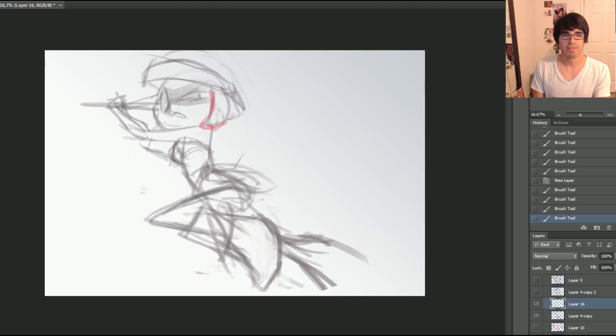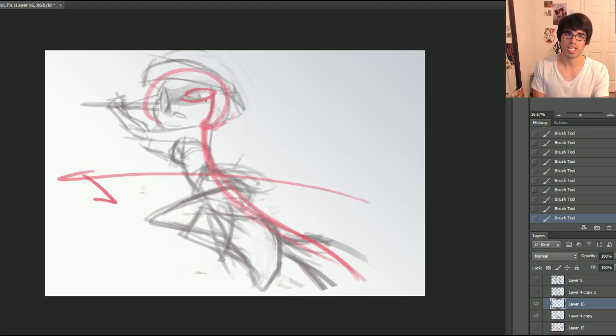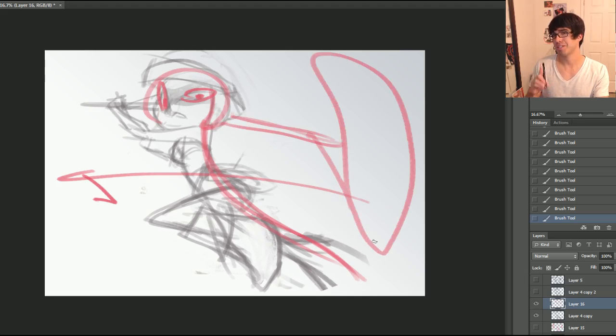So we've got our flow happening, right? Similar flow from the head going down. It's just kind of lunging this way, right? But she's kind of looking back at us. And I don't know exactly why she would be doing that. But when in doubt, I always say, if it looks cool, roll with it. And I did try a couple things. I tried moving the eyes around, but we'll get to that in a second. Okay, so that leg is coming right out like this. We've got the boot there. And we've got the torso and the chest coming up like that.